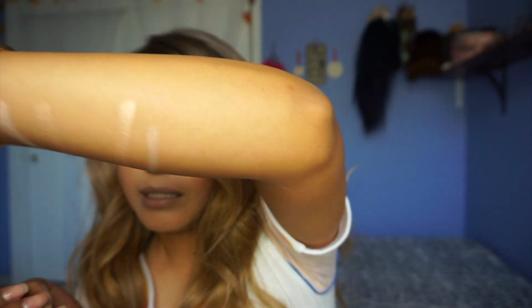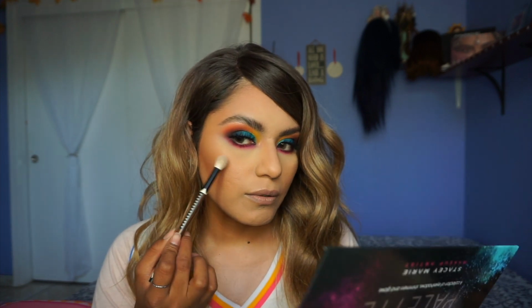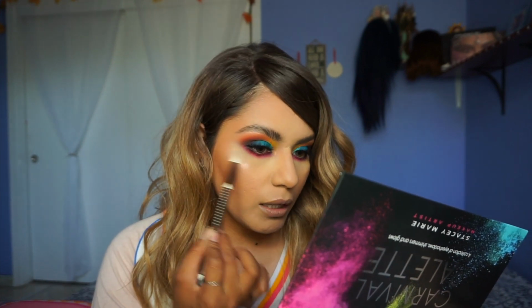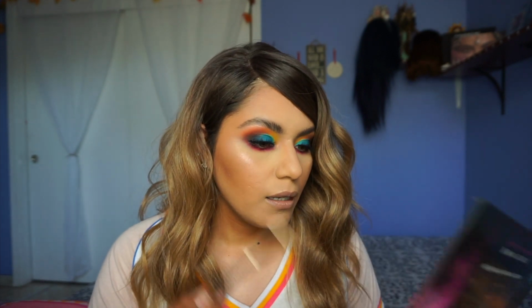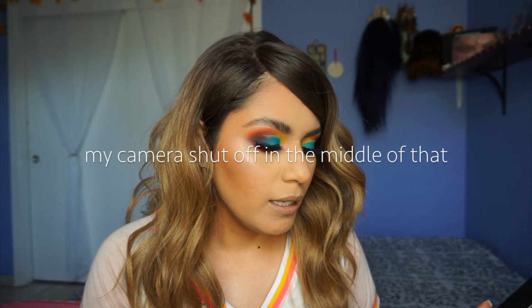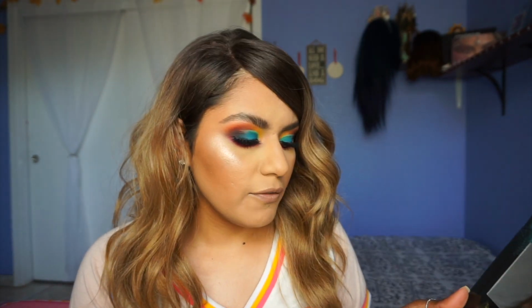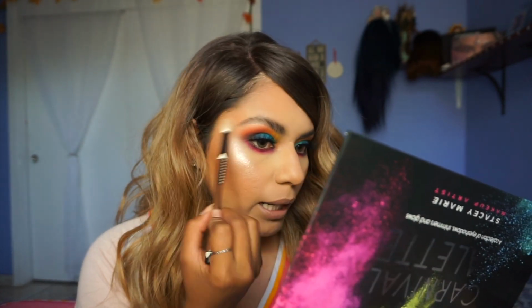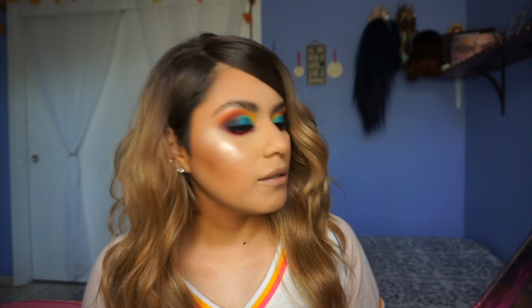You can't really see. I'm like a terrible swatcher. Maybe the lights. I'm gonna take the Saint shade and we'll see how that one looks. It definitely goes on with a pink tint. It definitely has a pink hint to it. Let me try. This one definitely is brighter. But I like how they both look combined. Yeah, this one's really bright. You can definitely see that.